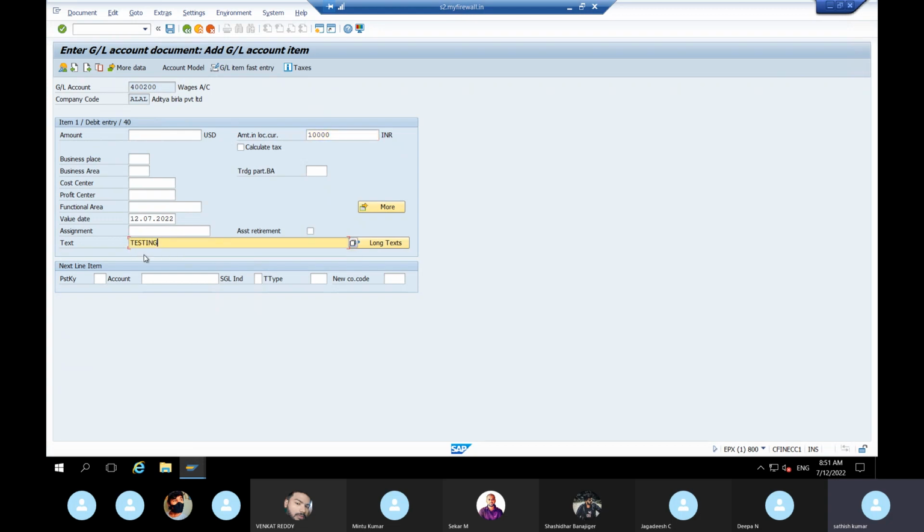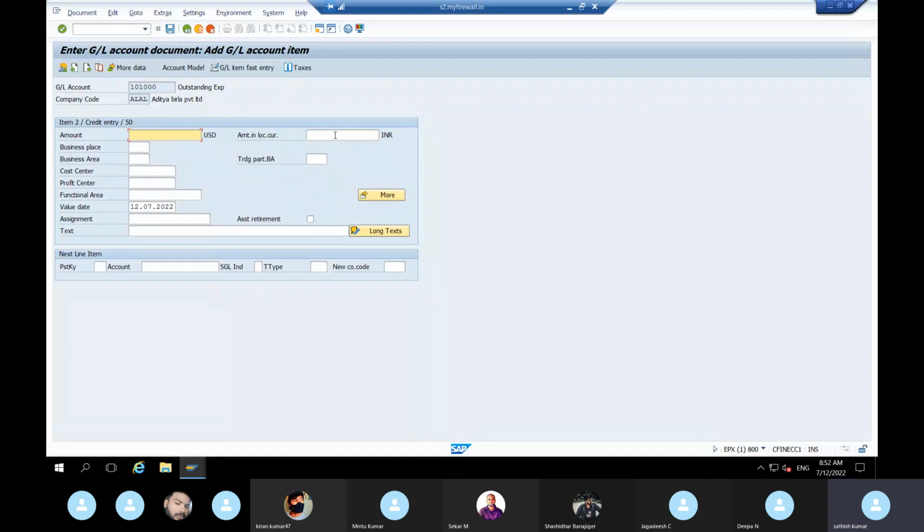Any idea? 136 USD. See now, I mentioned here 10,000 rupees only. Enter now and update here star and plus. You can see 136.98. You got my point?